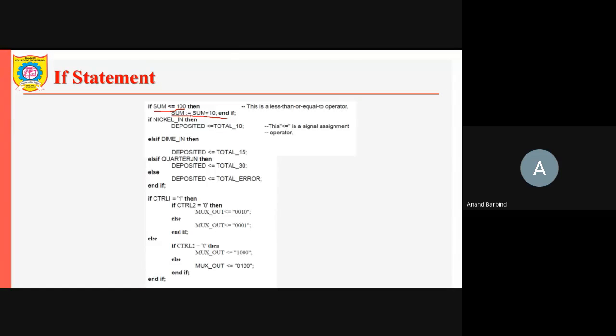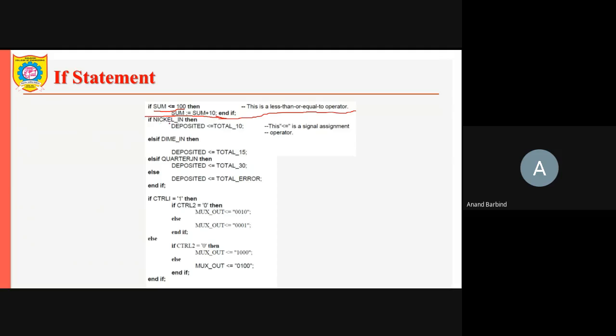That is, sum is equal to sum plus 10, and here the end if statement is written. That means this particular end if is going to finish here itself. So this is one if statement. So this particular part is one if statement. Then here starts the next if statement.